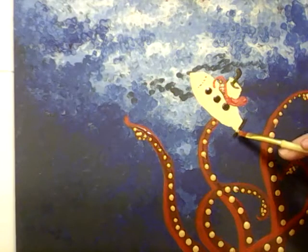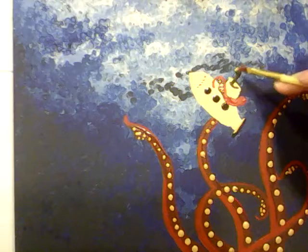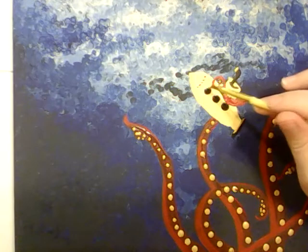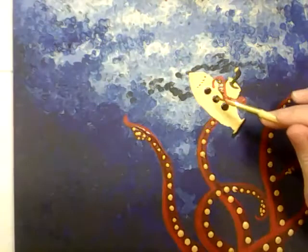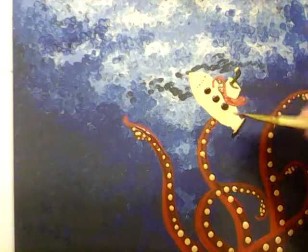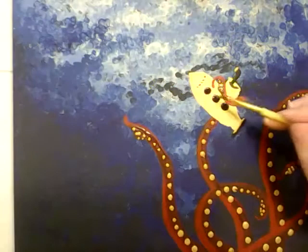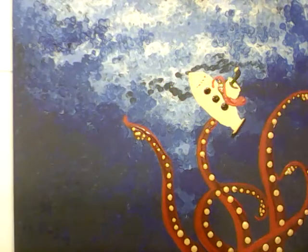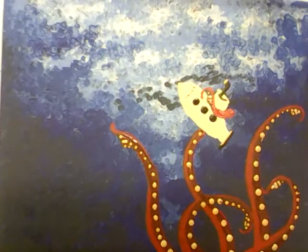Let's put a little gold on the toy submarine too. Why not? We'll put some on its propeller back here. And a little bit on its periscope. Maybe on the ports. Ooh, if I can get it to stick down. There we go. And I think that is done.